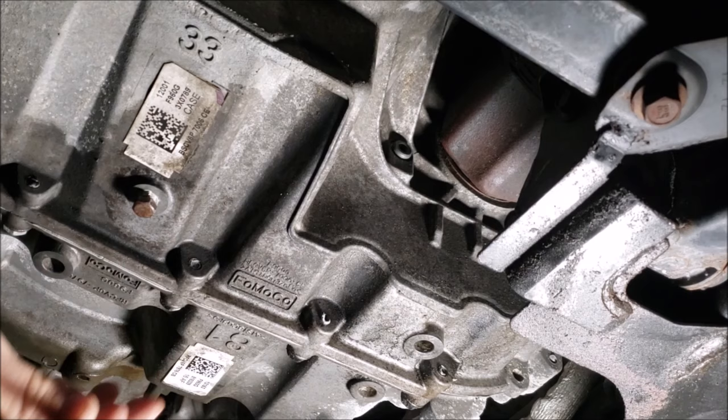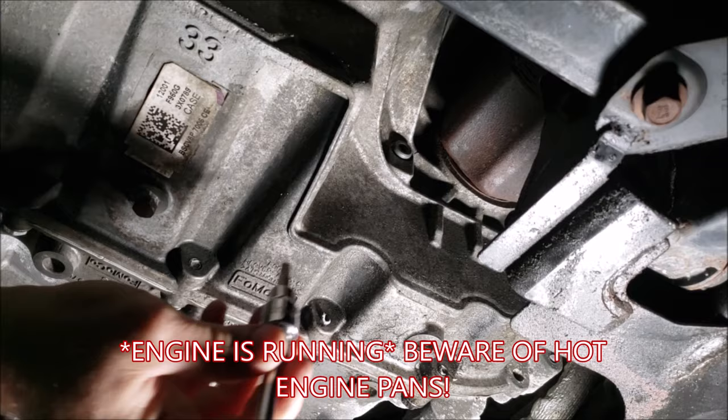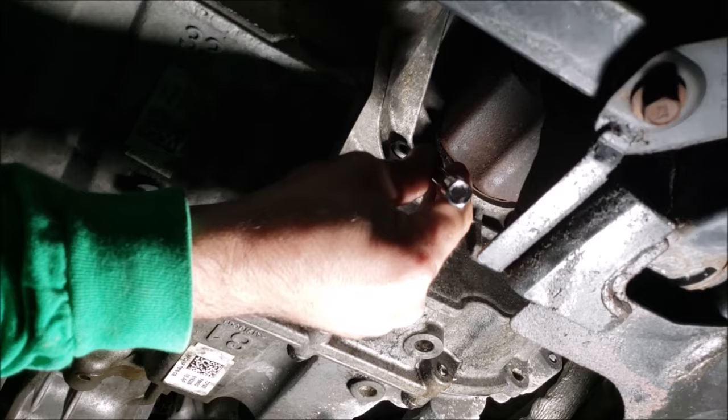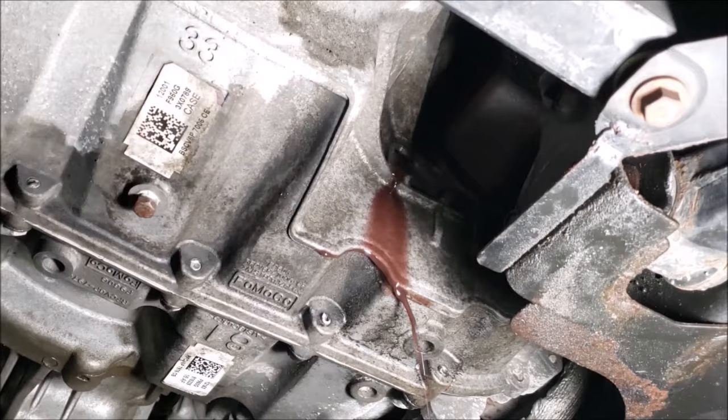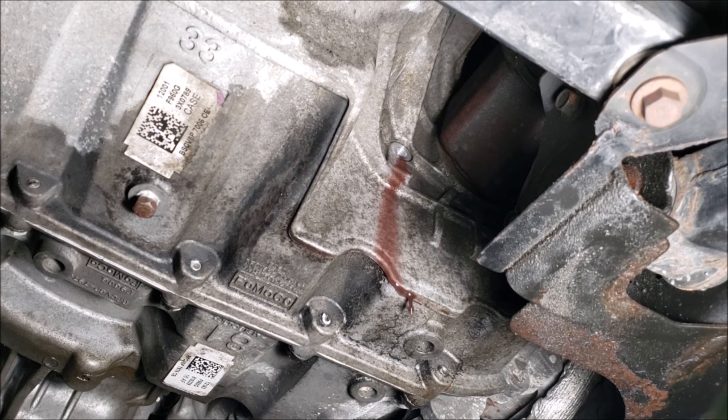So while the engine is running, take your T30 Torx driver or 10mm Allen key and go up to your level plug. Break it loose and remove it. Fluid will begin to come out. Over time, it will cling to the underside of the transmission, then come to a drip. Once it reaches a very steady but weak drip, it means that your fluid level is at the right height, which is at the very bottom edge of that level port.